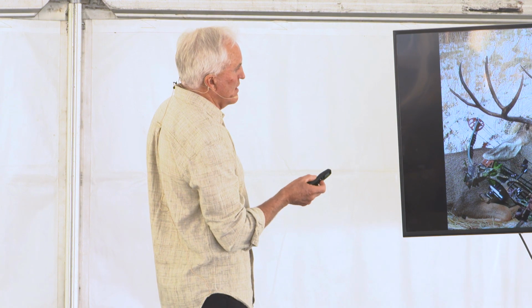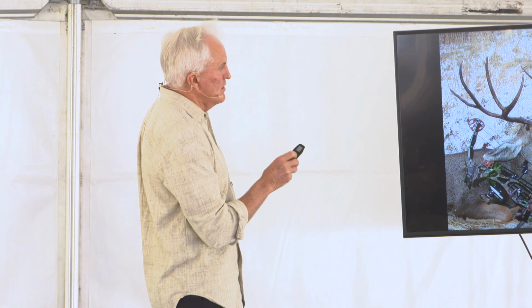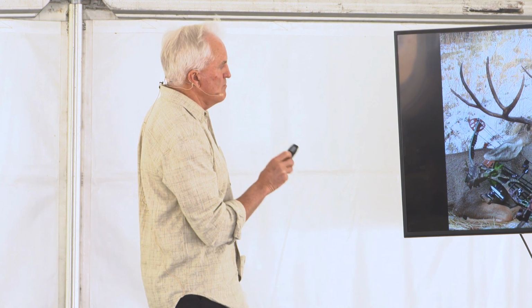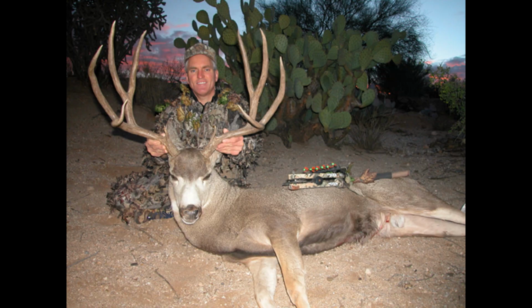One of the things I'll say about length, though, is the more thin-horned a deer is, the shorter the points will be. So a thin-horned deer will look like he has really long points, but they'll be shorter than you think. Same with that buck I killed in Arizona. Very thin-horned. He looks like he scores a lot more than he does.